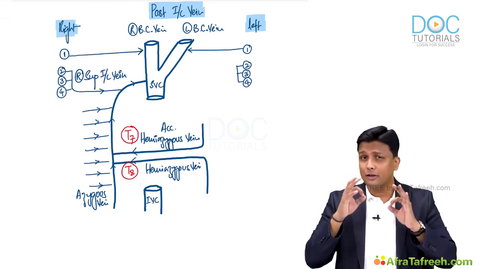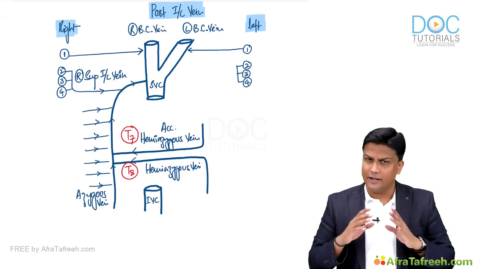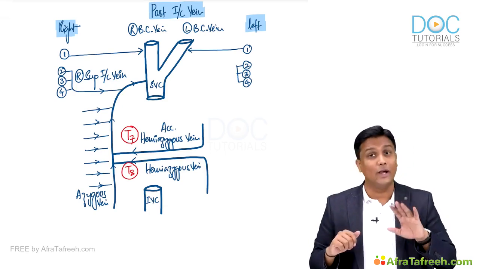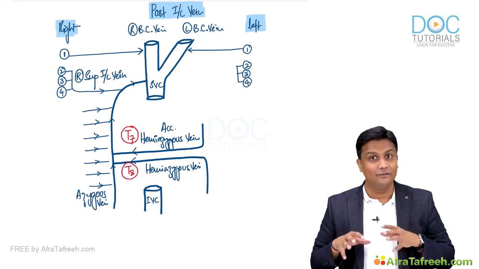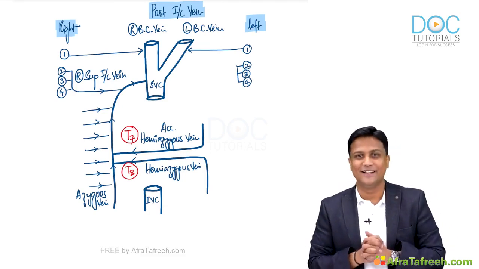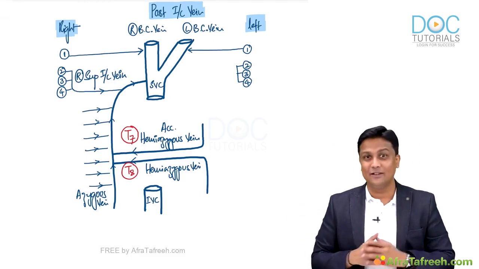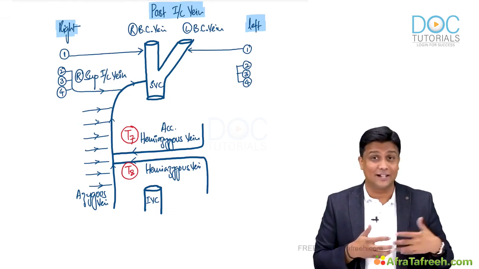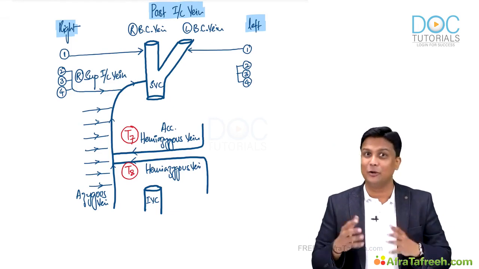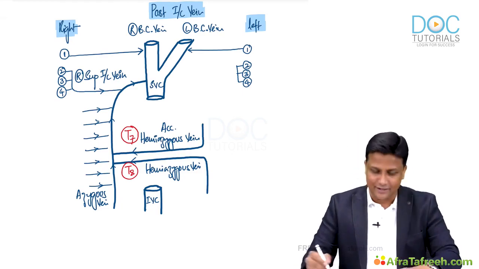And almost every examiner is interested about that one guys. It has been recently asked in the AIIMS exam, where will it drain now? Now why are the examiners very much in love with this point here? Because on the right side you can see it is going and draining into azygous, but whereas on the left side it is not going to drain into azygous. Why? Because you don't have azygous on the left side. In the very beginning I told you it is unpaired. Understanding? So therefore what is happening towards the left side?